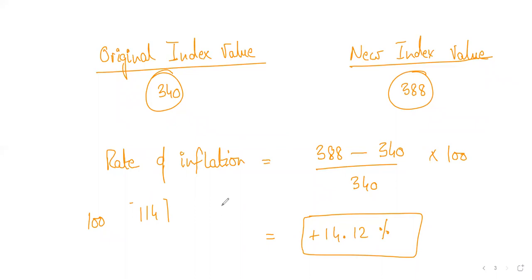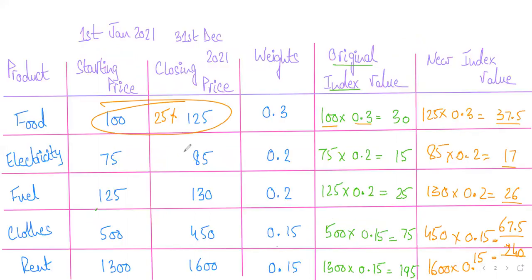But we can't see any products having exactly 14% rise. We don't see any product in our calculation having exactly 14% rise. Why? Because this is the average. In this case, prices rose, but I think it was perhaps less than 14%. Even in this case, it was less than 14%. In this case, the prices fell from 500 to 450. And in this case, I think the percentage change in price was higher than 14%, right? So that is what inflation is. Got it? Students, is it making sense?